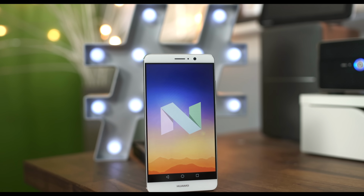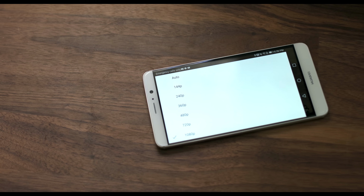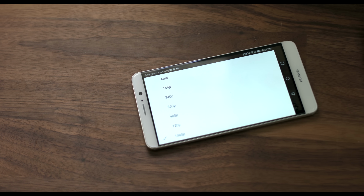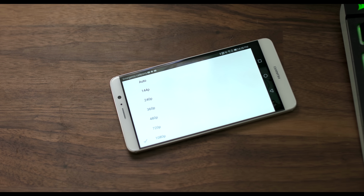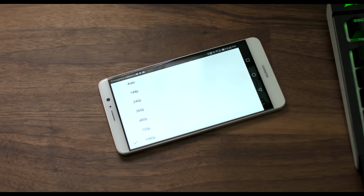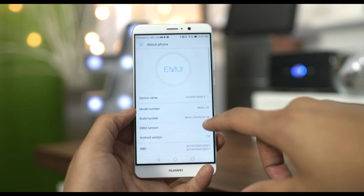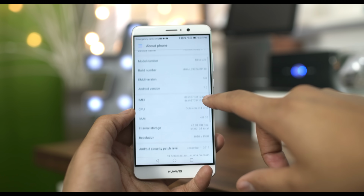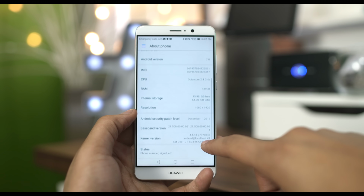Battery life is amazing, but to achieve that, they did cut some corners on the screen. The screen is a 1080p display, and normally I don't mind a 1080p display. OnePlus 3T didn't mind that it had a 1080p display. I actually really enjoyed the screen. But what you're gonna see here is that it's a 5.9 inch screen, and you can definitely see the difference between a Quad HD screen and 1080p at that size.